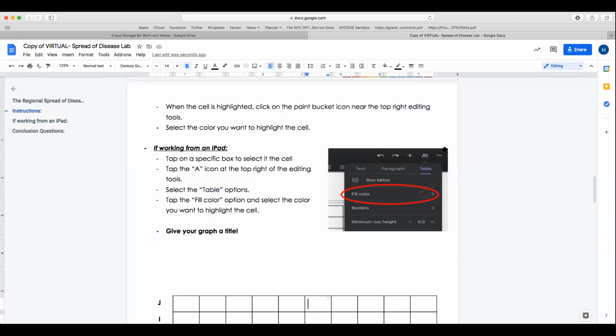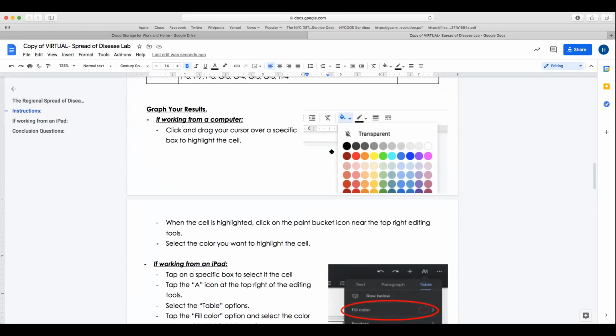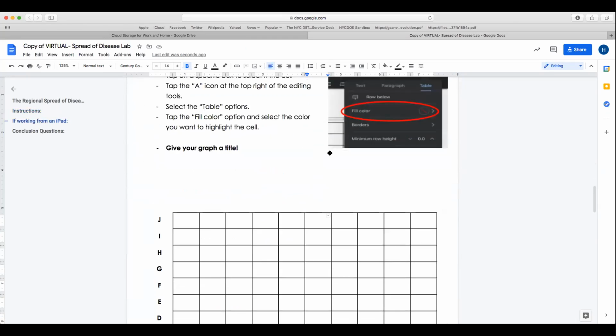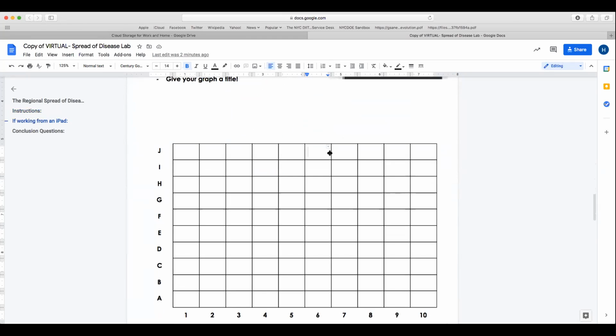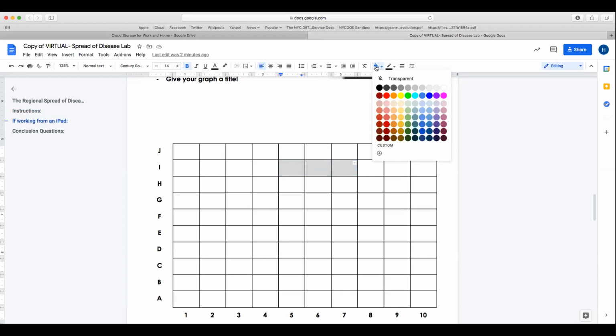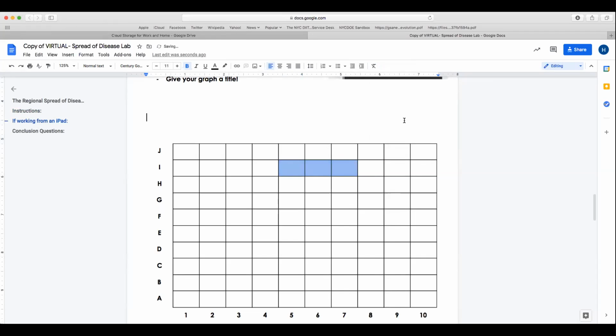All right, now, Muhammadu asked me to show you guys how to do this on a computer one more time. So again, if you are working on Google Docs, you're going to click and drag over whatever cell you've chosen. You're then going to click up here where it says background color. It's at the top right of the screen. It's like a little paint bucket dripping over. And then when you click on that, you'll open a screen that looks like this where you've got different colors to choose from. So then you'll just click the color that you want. Did that work, Muhammadu?